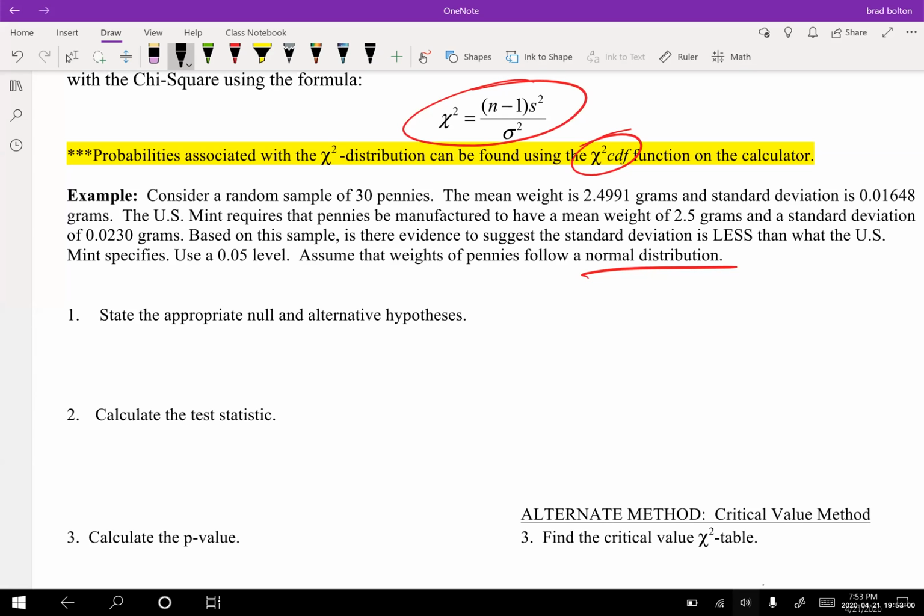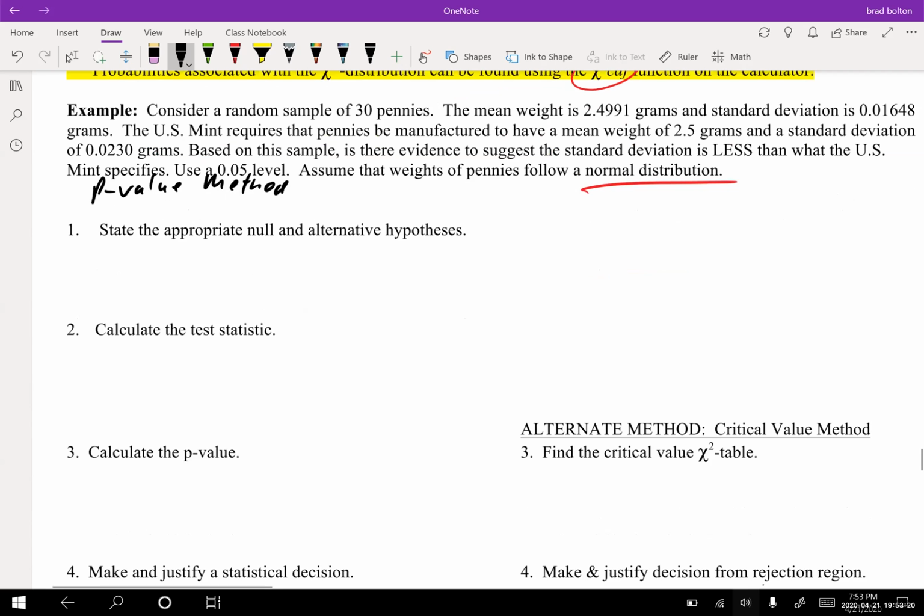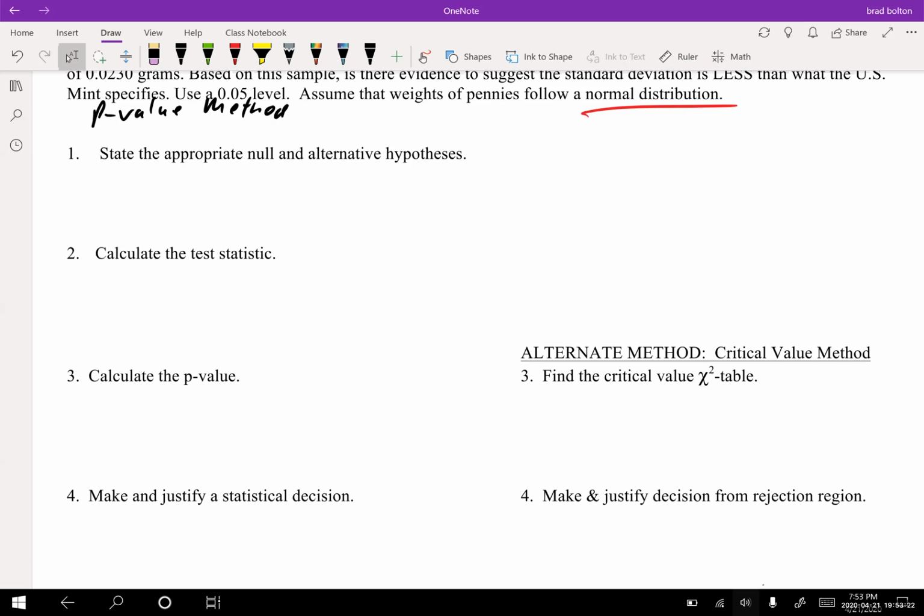So let's see here. I think for this one specifically, I really like to do the p-value method. Even if we were doing it in class, the p-value method for this one, I think I like better. So let's try to give this one a shot using the p-value method again. So once again, p-value. This over here, the alternate method. This is if we were doing the test in class, I would use this one more often. This one is the traditional.